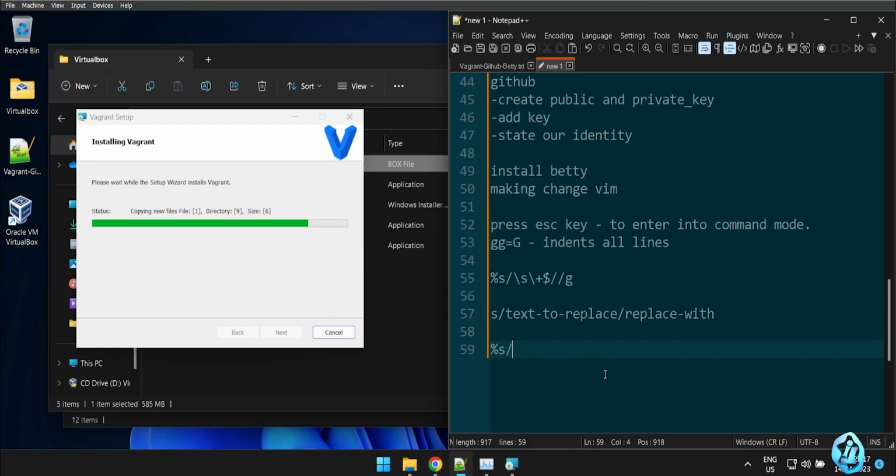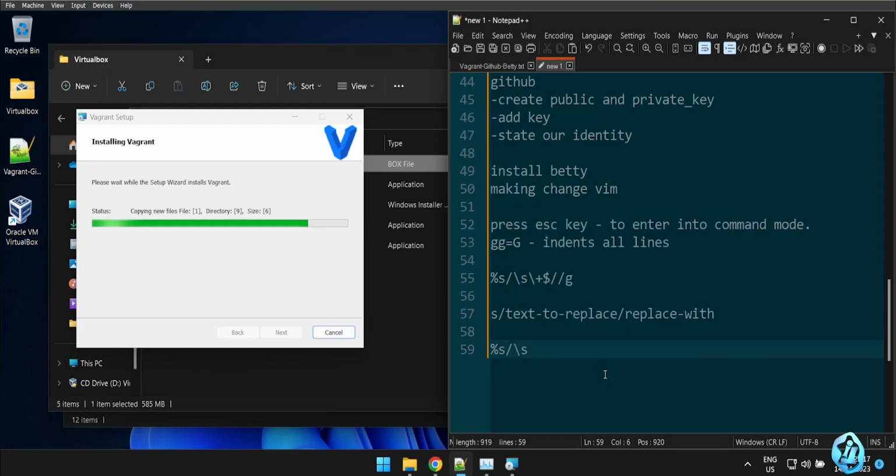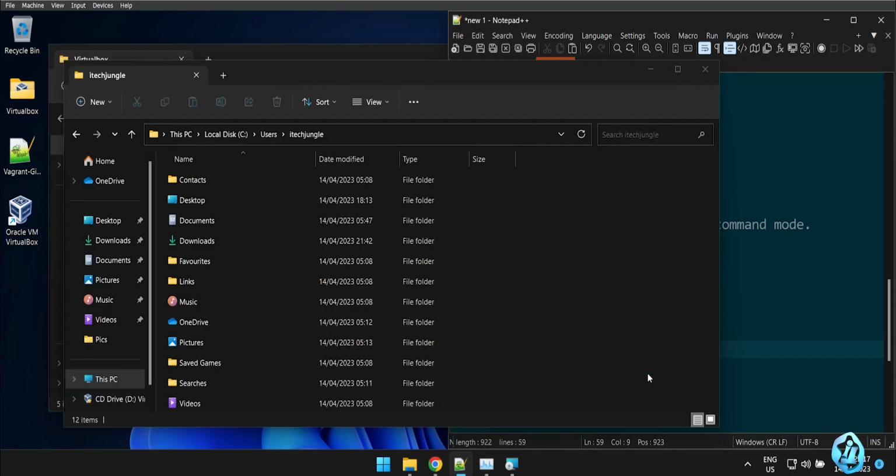You notice we do a \s. \s stands for spaces. So if it's the first instance of a space, we do substitute. Then we say / again plus. This means iterate, go through, find every space, and then we add the $ sign, which means at the end.